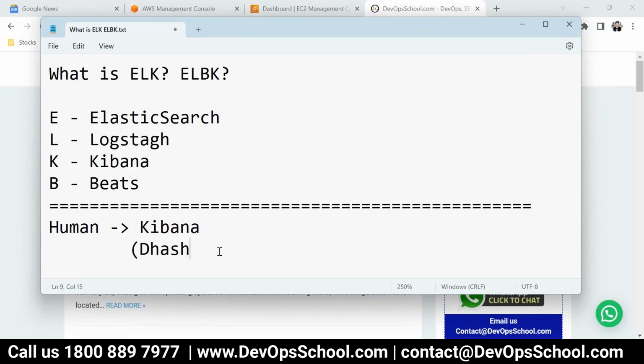Kibana will have a dashboard and needs some data from somewhere, right? Backend data from where? Kibana will take the data from Elasticsearch. Are you getting my points? Elasticsearch is basically a database. Are you comfortable, all of you?